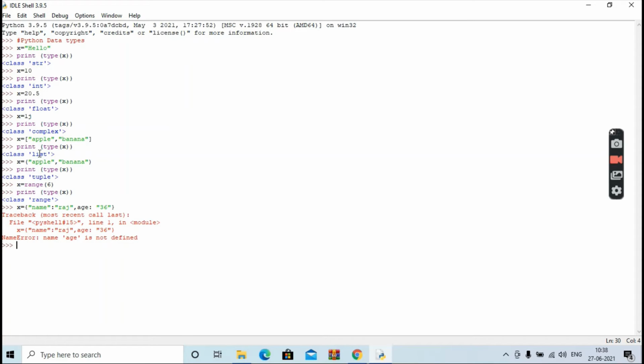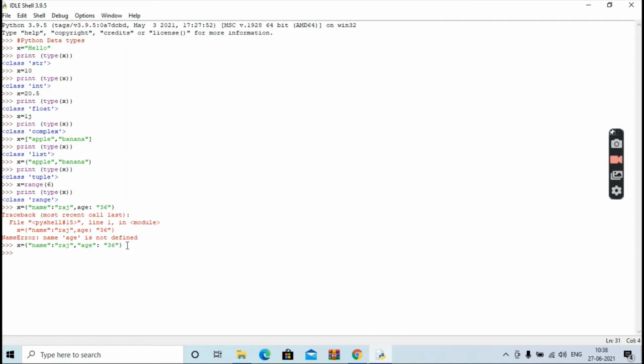Yes, it's throwing an error. Sorry, I did not give the age in double quotes, that's why it's telling that age is not defined. So we have to write it in double quotes.